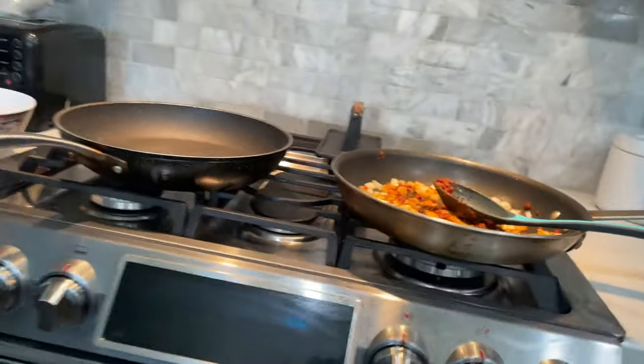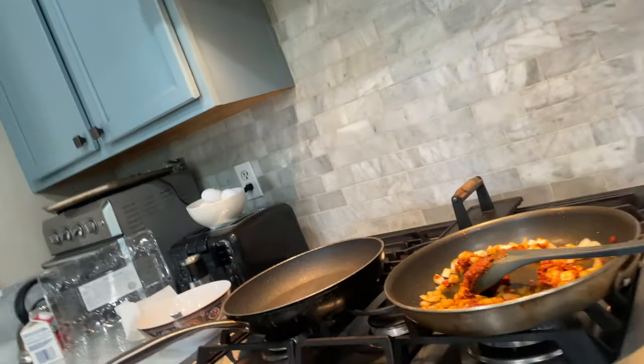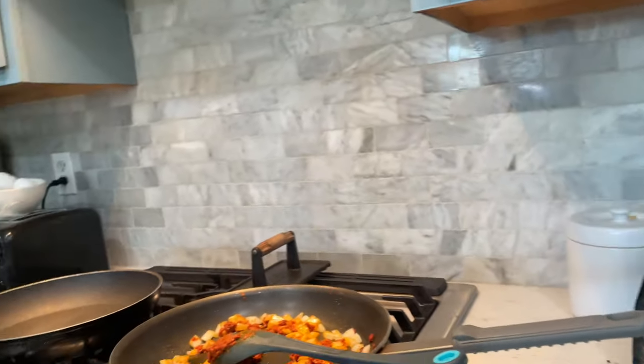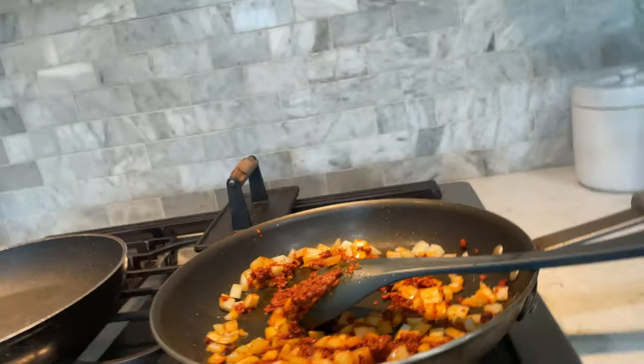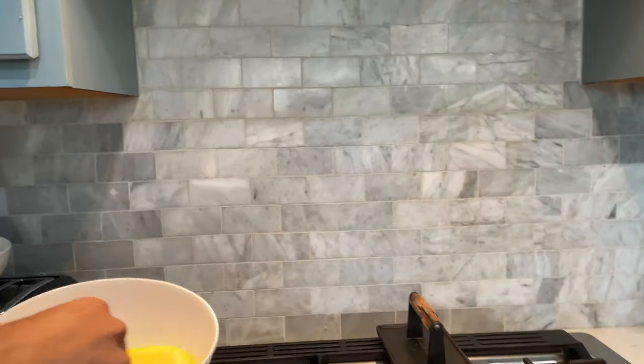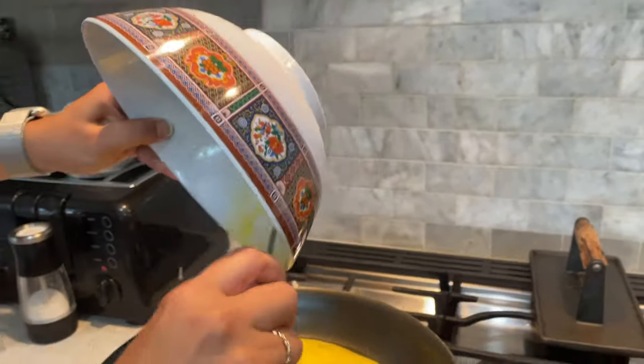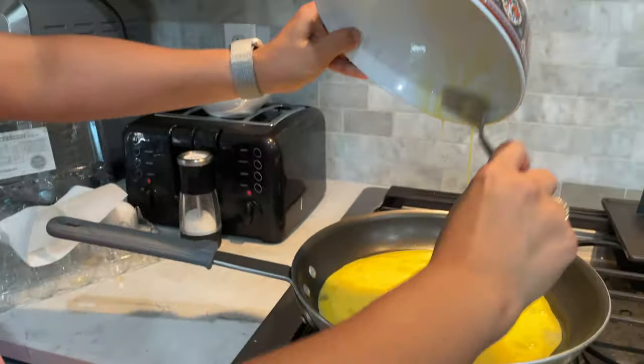So for the pan, I forgot to tell you. What pan is this, Mom? A Teflon pan. It's a large one. I use a large Teflon pan for the chorizo, and I pour the eggs right here. There we go. Okay, that's good.